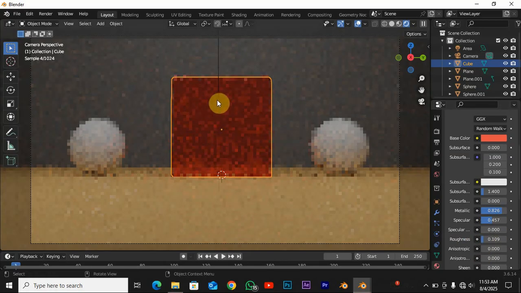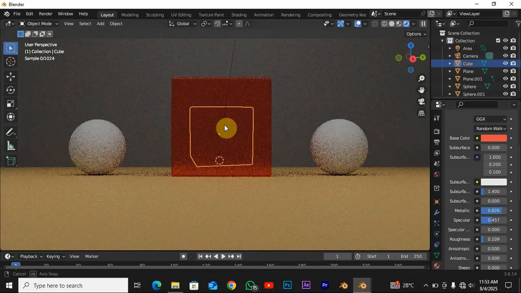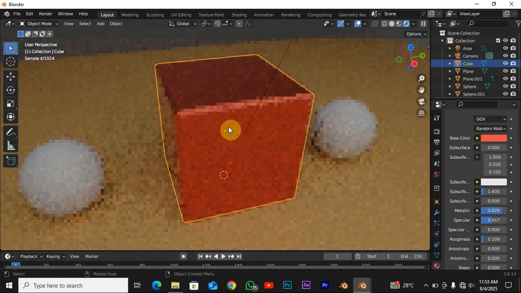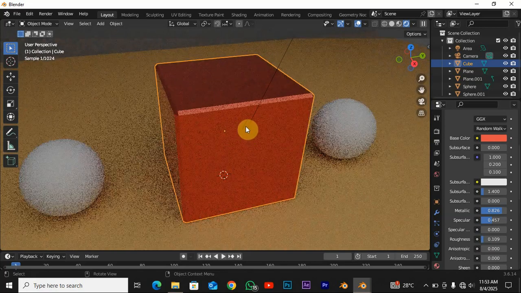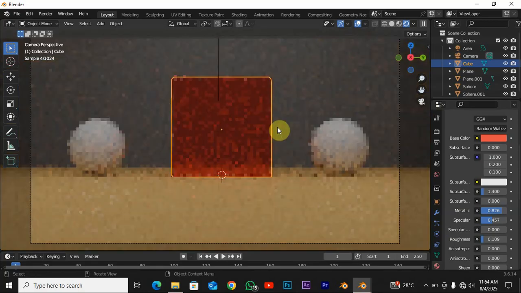You will see now it has become metallic. So you can see that it has become metallic. Because I have to turn down this roughness, the lower I turn it down, the smoother it becomes. That's just it. The more I turn it down, the smoother it becomes. Do we get it? So that's one of those things you can always do to your scene.